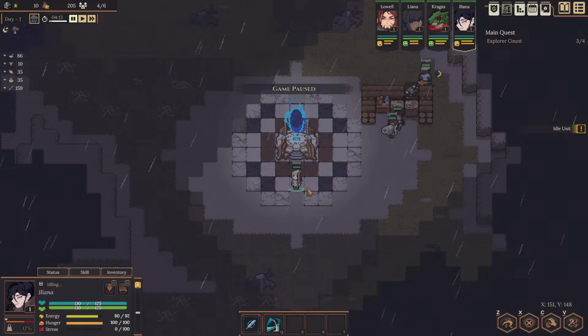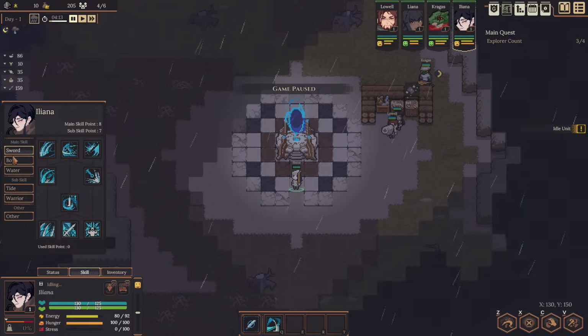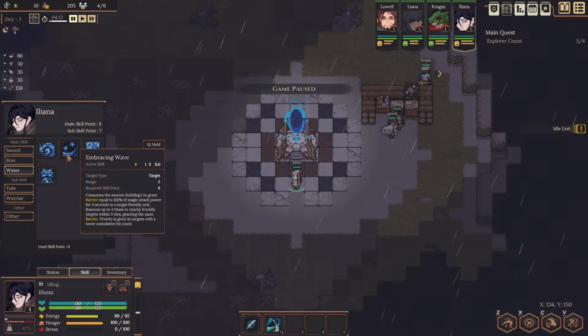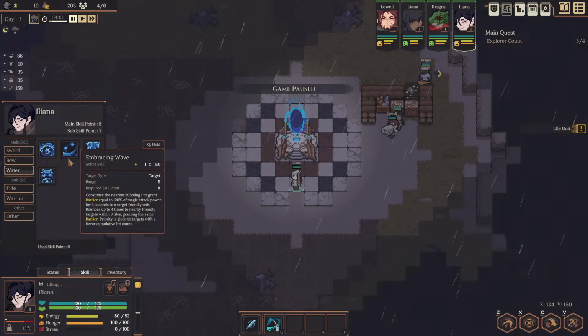Okay, now can I build a staff for her? Water magic. Embracing wave consumes the nearest bubbling one. Should grant barrier equal to 120% of magic attack power for... Whoa. No, I want a healing. Consumes nearest bubbling... What is bubbling one? Doing magic damage equal to 200% of magic attack power, enemy units... Title mark and disturbance. Does hitting them with water magic cause bubbling one?